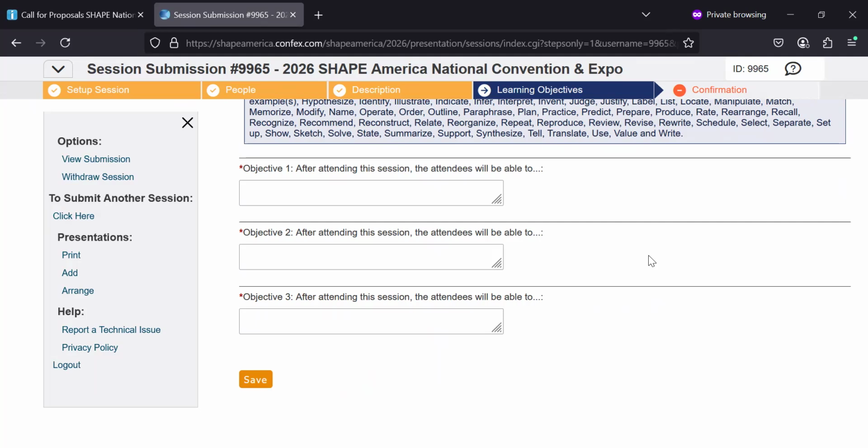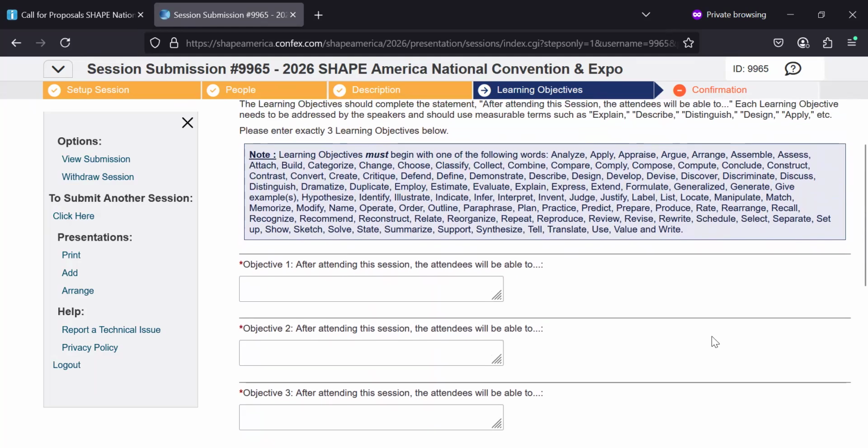Each learning objective should be addressed by the speakers and should use measurable terms such as explain, describe, distinguish, design, apply, and so on. At the top of the page, you can find a list of all the measurable terms that you can utilize. Each learning objective must begin with one of those words, or your application will get an error message. Okay?